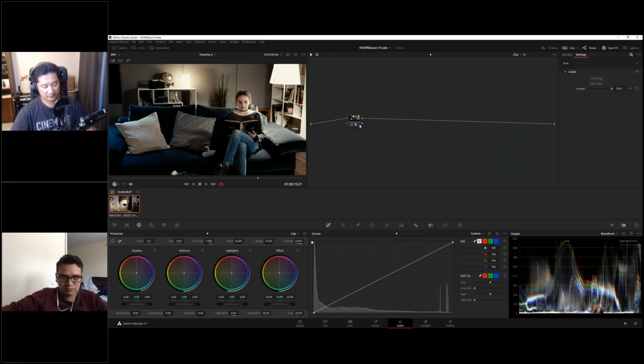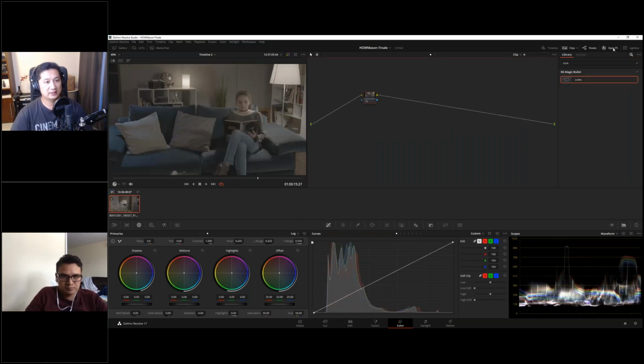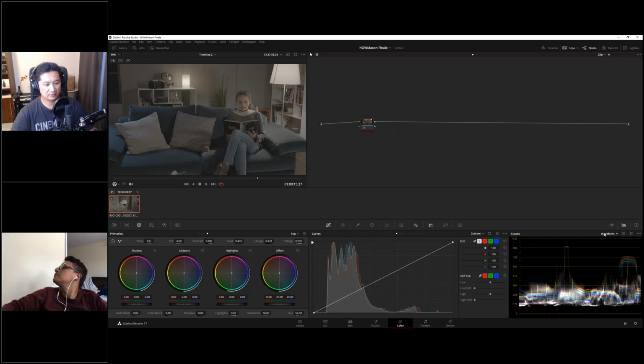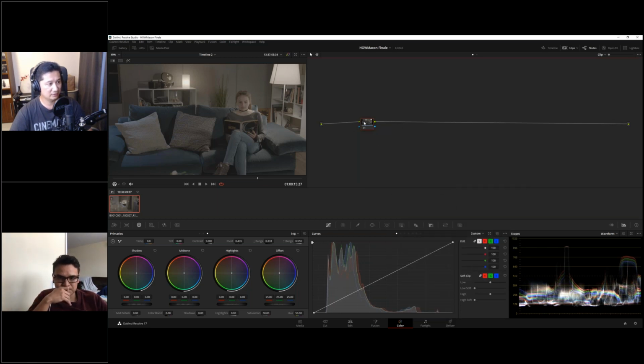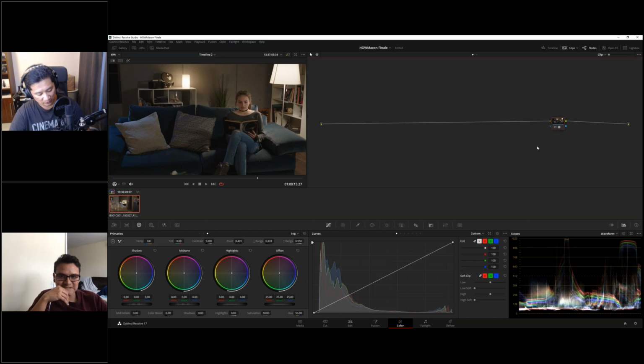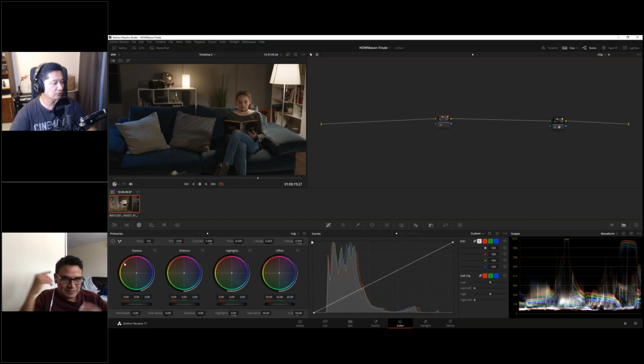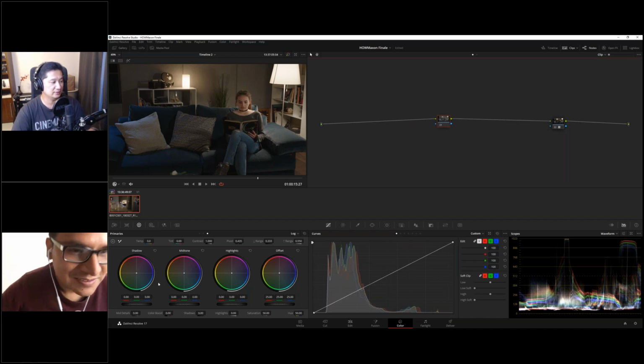Now, onto another look. What I want to show here is the look that operates within the complementary color theory that Diego explained before. That is the famous cooling down your shadows and warming up your midtones and highlights. And again, let's do the technical transformations first. To do so, I will use my LUT. I will put it right after that, and now I will work before the LUT. Here you can easily do this by simply using the lift gamma gain. That's the easiest way to do that, right?